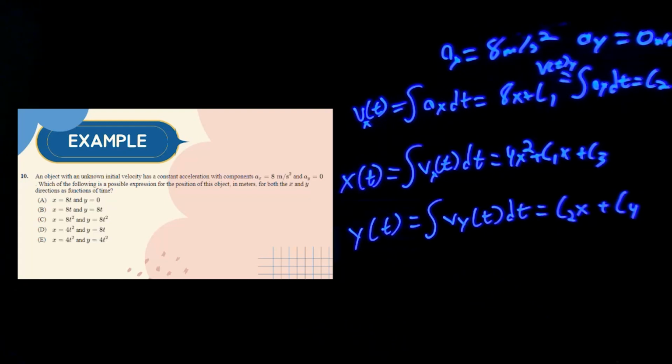So ultimately, you have to look at the functions that would be plausible answers. If we look at the x component first, because this has to be quadratic right here, the only answers for that would be C, D, and E. Now for C, they did their integration wrong, because the velocity needs to be integrated correctly. It wasn't integrated properly, and they didn't divide by 2 when they did the reverse power rule. So it has to be either D or E.